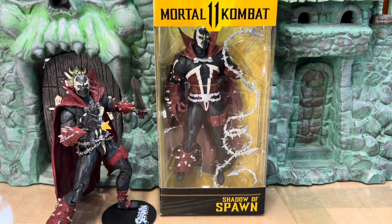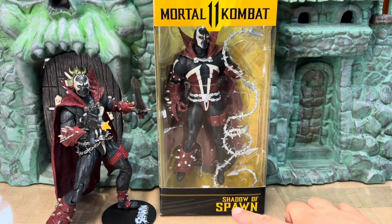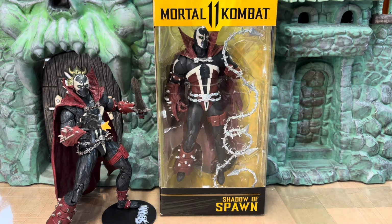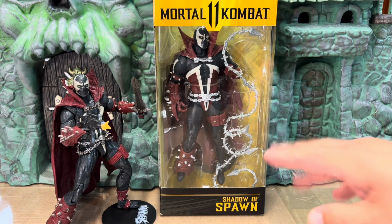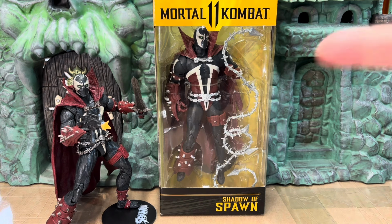And in today's video, we're going to have a look at Mortal Kombat 11's Shadow of the Spawn. And this was the original MK11 Spawn that I got like in 2020, somewhere around the Kickstarter. And apparently they released this figure sometime last year. And I just happened to come across it on Amazon, and I didn't know that this figure even existed.